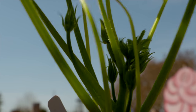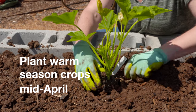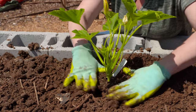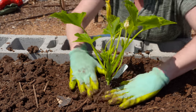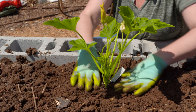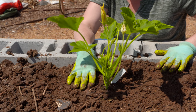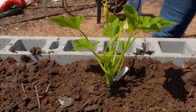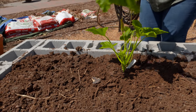Now, with all warm season crops, you want to make sure you're planting them around mid-April, and we want to plant this at the level that it was in the pot. So unlike tomatoes that you can plant a little bit deeper, squash, we want to make sure that we're planting it right at the soil level. So this is a smaller variety, so we can plant a few more closer together and we'll be able to harvest these soon.